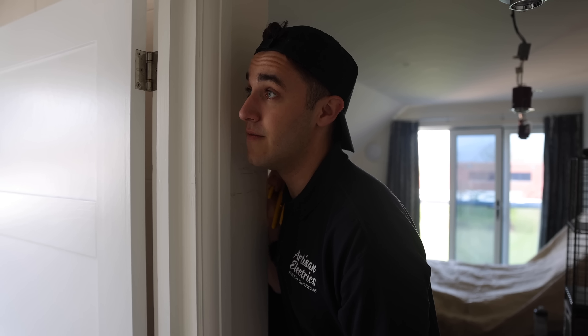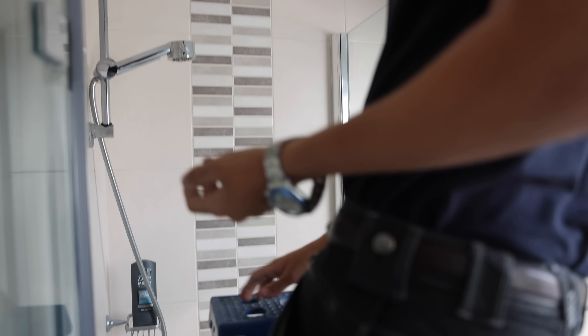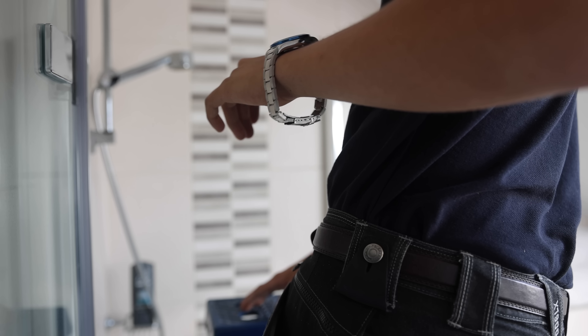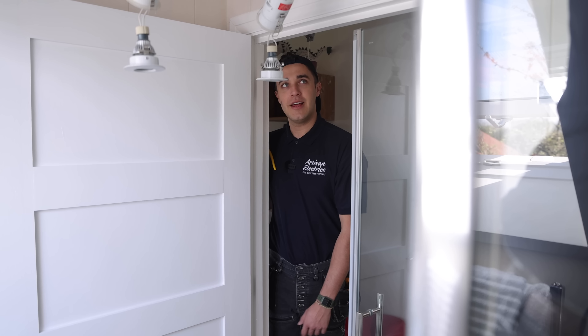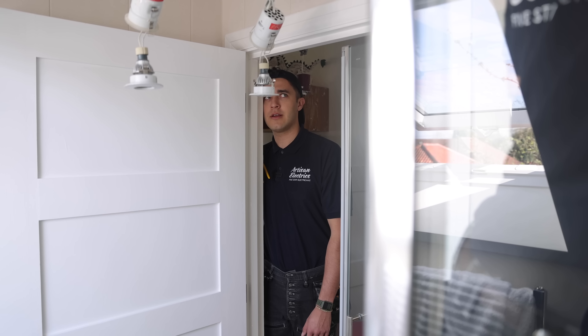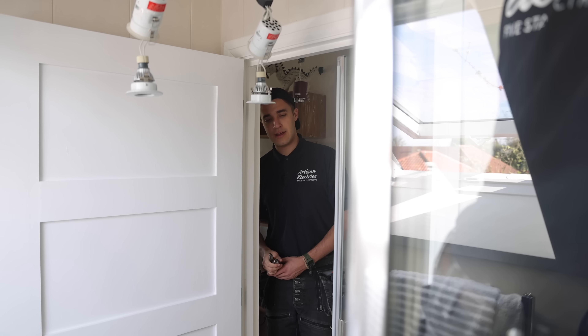That actually looks sick. It is pretty sick. Are you going to make it smaller or are you going to go for the two-pack look? Why don't you wear it as a necklace? Yeah, it might be from Wish, but I still think it's pretty cool. It was still costing something. I like the colour as well — I've been looking at watches for that colour. It suits my eyes.